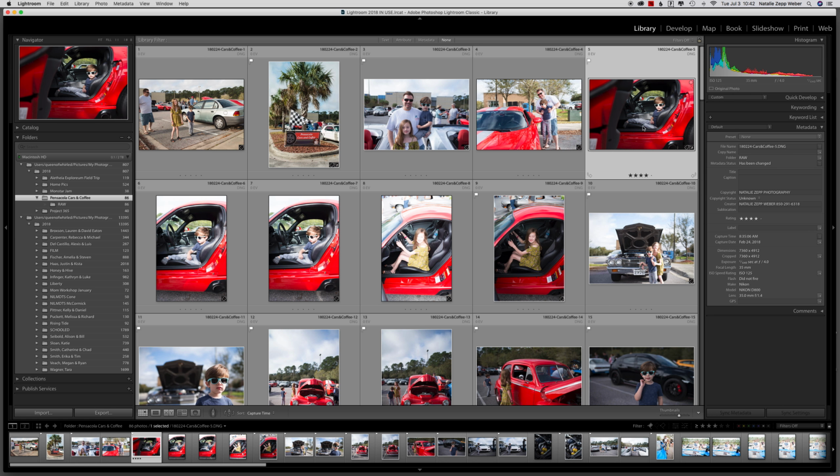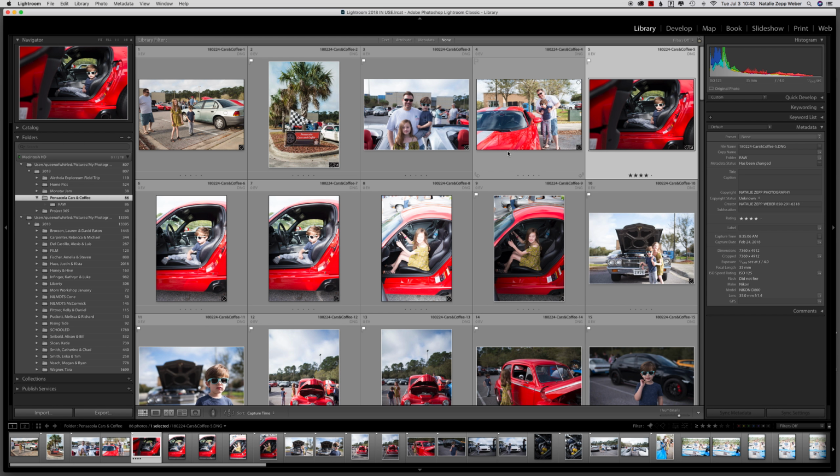So the way to select the star rating is you can either use the little dots down here and select your rating that way. If you make a mistake, you can just click on it and we'll go back to 0. Or you can use your number keys 1 through 5 on your keyboard, and then 0 will reset it to 0. For color labels, you can label things by color.